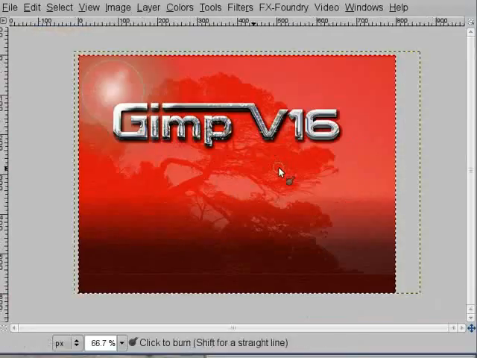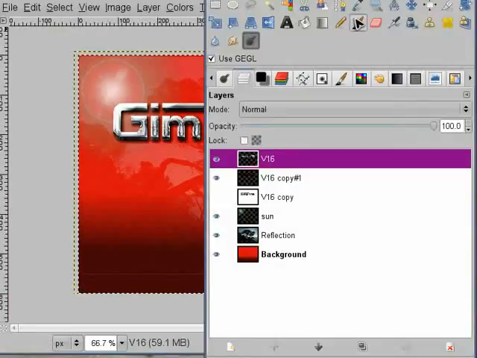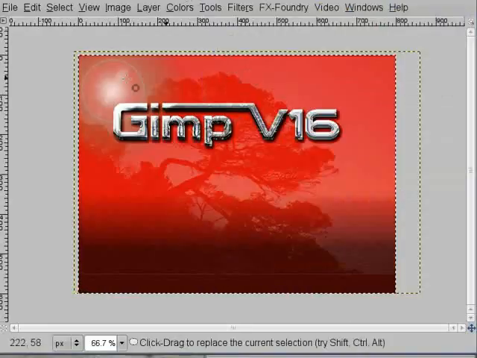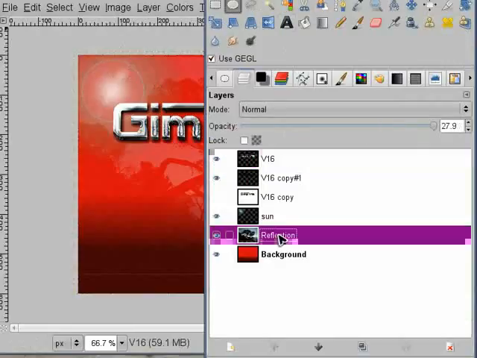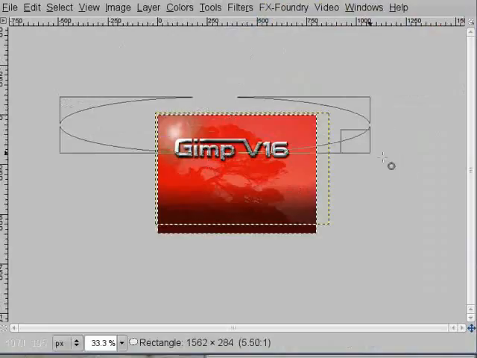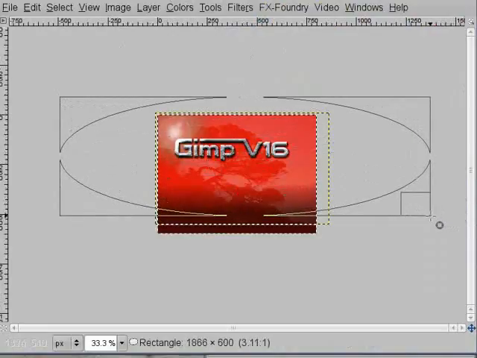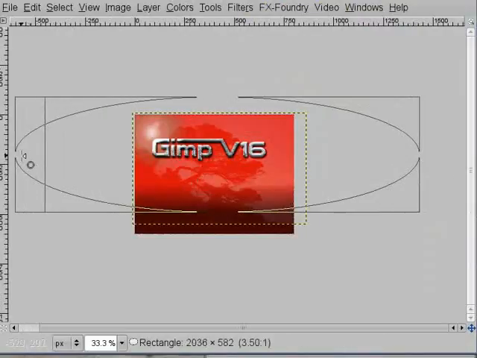What can we do more to have something nice? Yeah, this reflection is square now. We're gonna just finish that with some adjustment here on the reflection. Ellipse, centered.